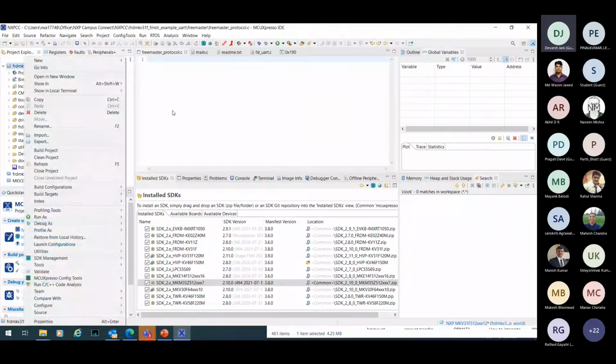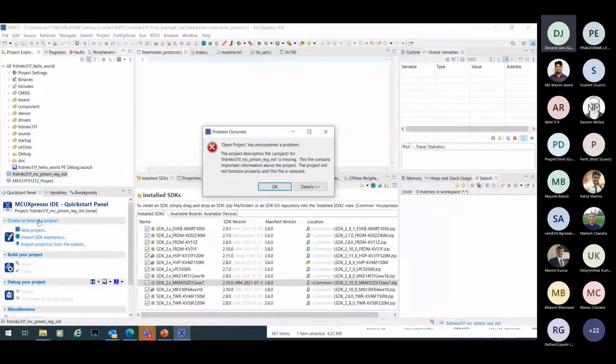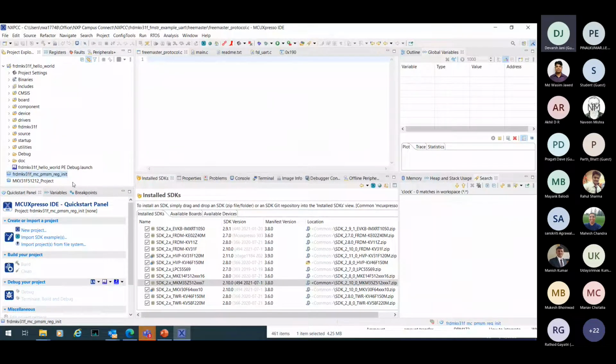At any given time, many projects can be in the open state, but only one project will be in the active state. Whichever project is active, when you build or try to burn the code to the MCU, only that project will be built and burned.